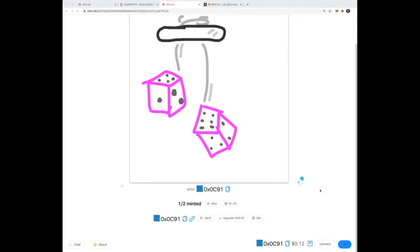If you just pull out your phone's camera and point it at that, it will load you up an instant burner wallet with that 10 cents in it, and you'll want to send that out to something pretty quickly. We'll see if that disappears. One last time, point your camera at that thing and it will give you a wallet. It's basically just a private key in a burner wallet.